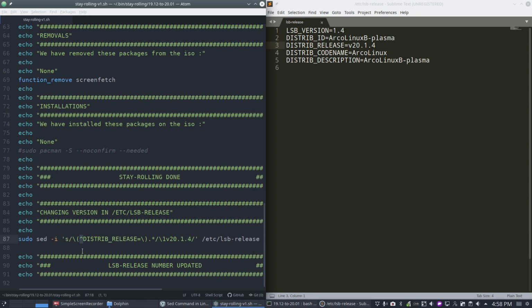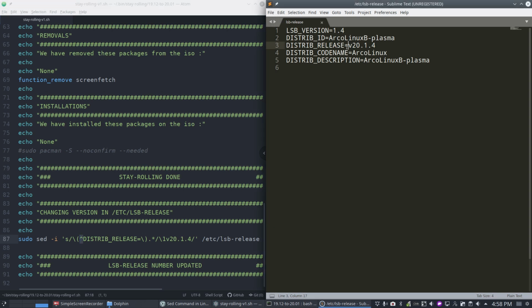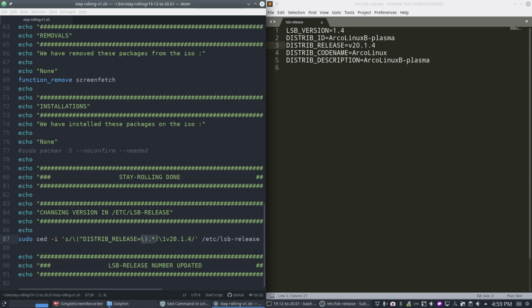So the first line you come across that has the word distribution release till here, equals, and then I have to look up what this was again, till here. Go change it, and this is also something special, and then go change the version 20.1.4.